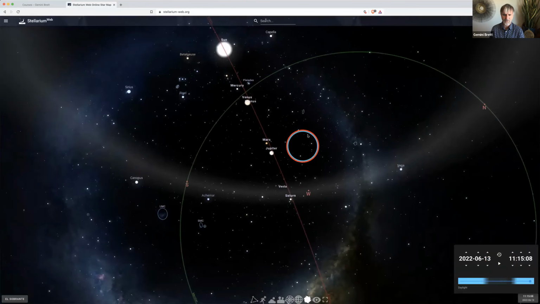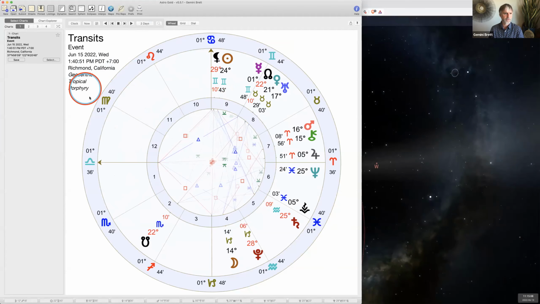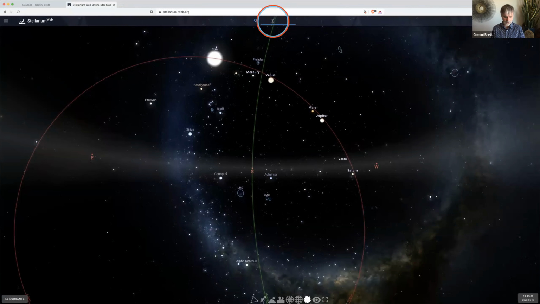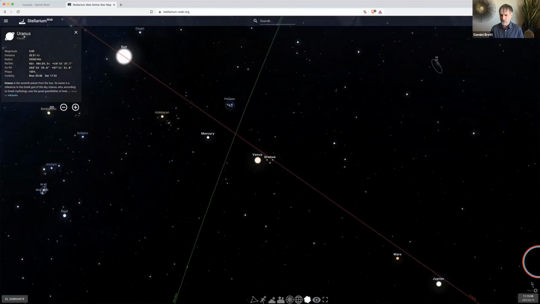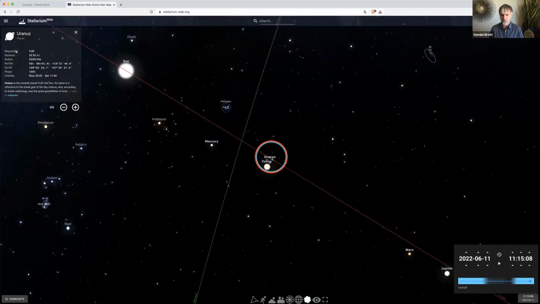I can do something very similar in AstroGold astrology software for the Mac now. Right? And look at Venus and Uranus are close. Venus conjoined Uranus a couple of days ago. So let's search for Uranus here. And there you go. There's that Venus-Uranus conjunction. I could go back a couple days. Here's June 11th, conjoined, right?